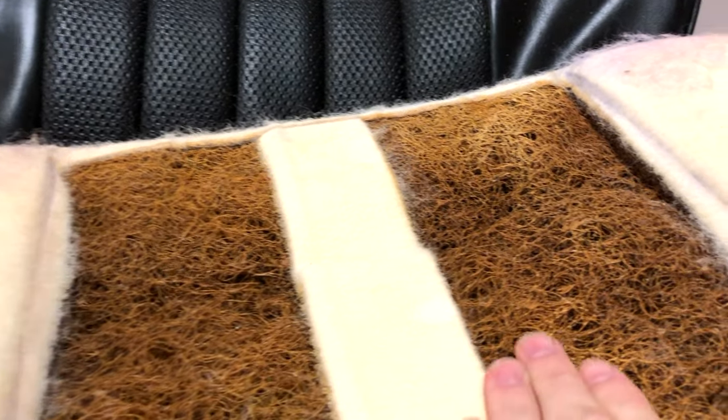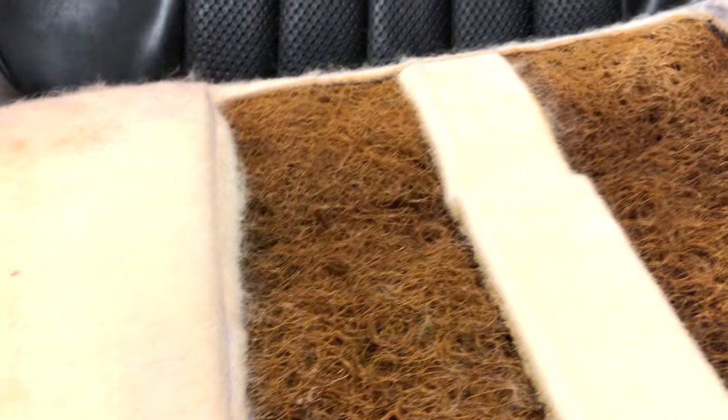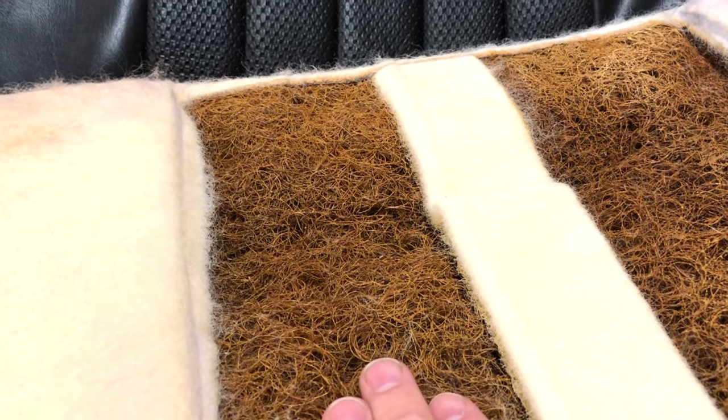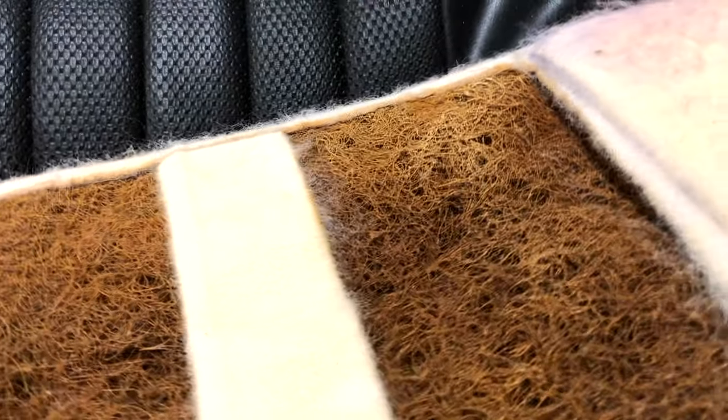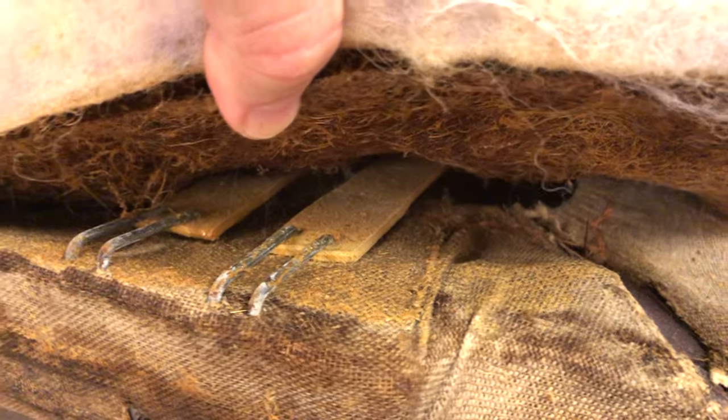Flipping this over, our centers here are not quite as tight as our back seating, which could be due to a little looser design for comfort, or just a lot more wear in that area. It does not feel as dense as our back seats were packed. This basically just mounts to the inside — we've got some slats in there, and then everything nails off, kind of like our back seats with nails into a wooden frame.